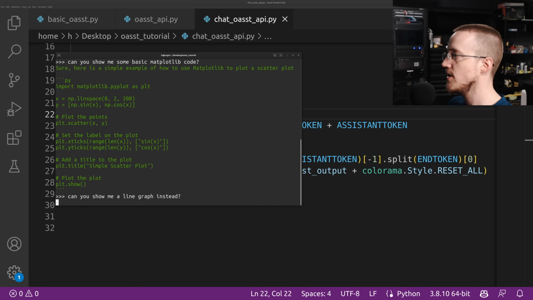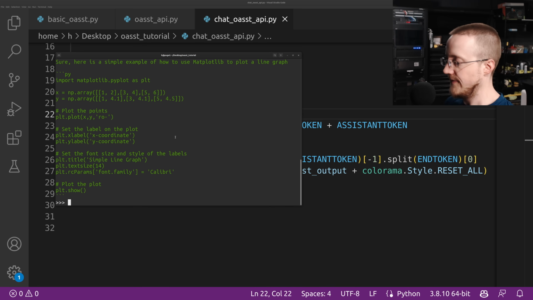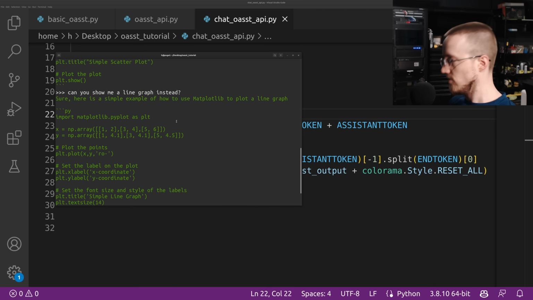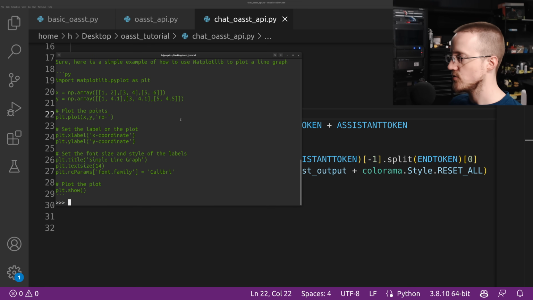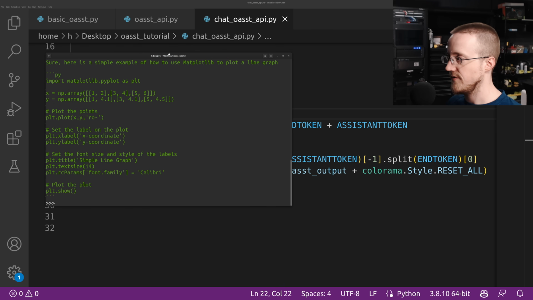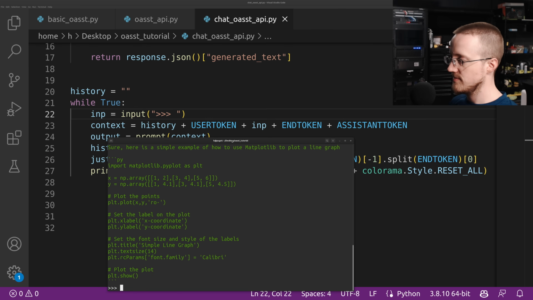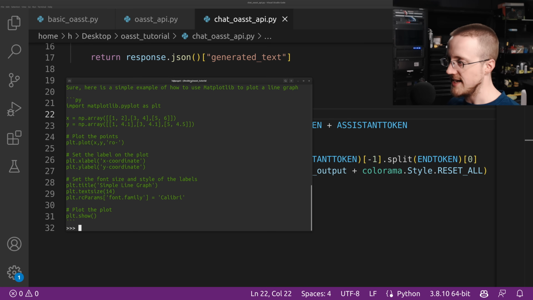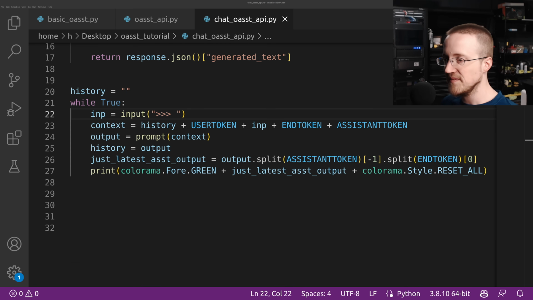Now, we only have one slight problem. The problem is if this conversation goes on long enough, we're going to have a context window, context that is just too big. The maximum size that this model can take is 2048 tokens. Now, 2048 tokens is a lot of tokens, but if you just keep going in this chat, you are going to hit it.